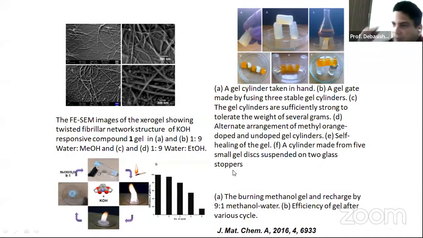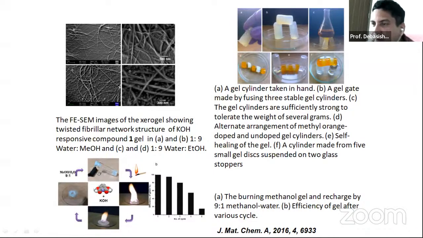And the most important part is that you can use that gel as a fuel. How can you use that gel as a fuel? You don't need any particular kind of stove or anything. You just take the gel on a glass vessel or on a metal or whatever it is, and if you just put fire, the gel will give you heat and light. Once the gel is completely burnt, you will get this kind of light blue colored powder. And then if you again add methanol and water to that powder, you will regain the gel. So you can use this for multiple cycles.